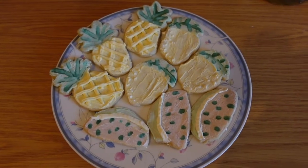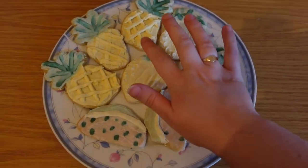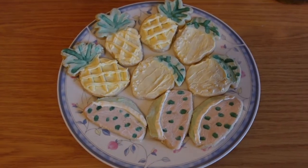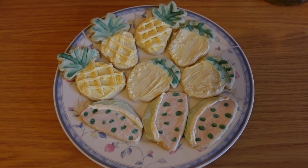So this is the sugar cookies after they've been in the fridge overnight. These bits aren't wet anymore — they've kind of set. I actually really like the effect of the leaf and the stalk of the pineapple. The only thing is getting the pips right, which I'll have to look at in the future. But all in all I think they're a pretty good third attempt and the first time I used buttercream. So it does work and it does set. I'm just not sure if I should keep them in the fridge or put them in a container. They look okay — I'm quite pleased with them.